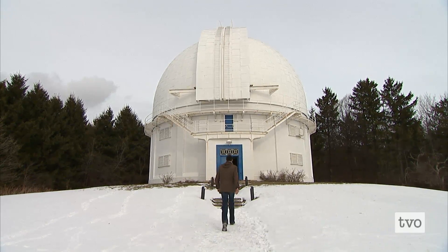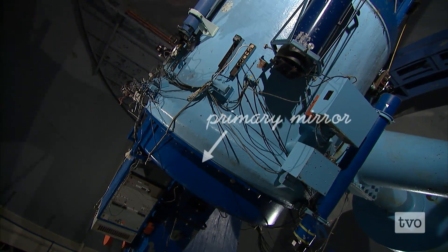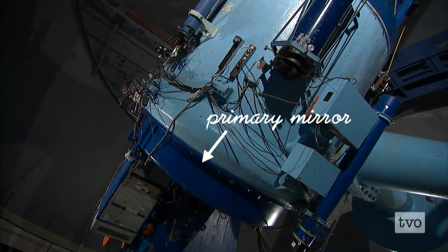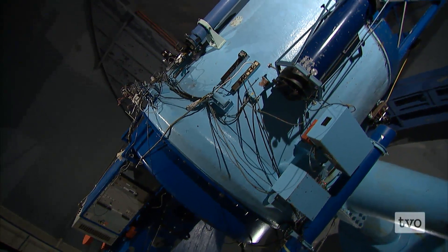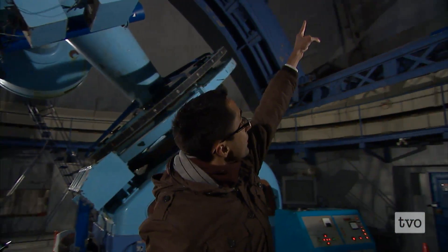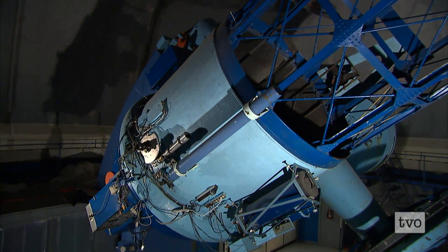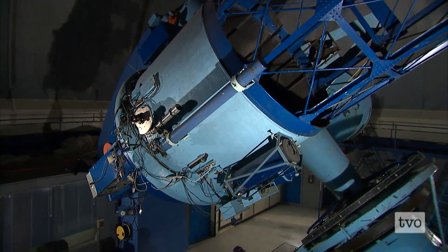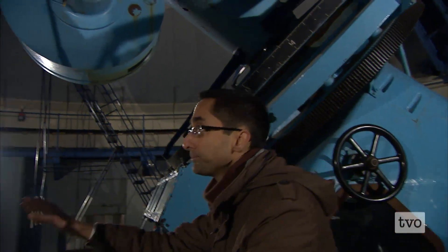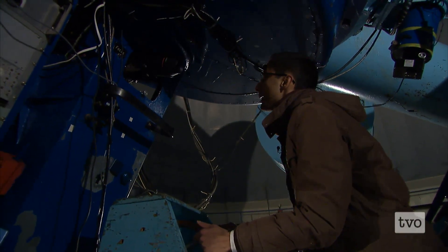What we have here is a telescope with a mirror that is 1.88 metres large. It's housed at the back of the telescope, so the light coming in through the observatory dome reflects off that large primary mirror towards that little mirror up there — we call it the secondary mirror. The light then reflects off that secondary mirror back towards the primary mirror, and there's actually a hole in the centre of that mirror that allows the light to be focused either at a CCD where we can take a picture and look at it on a computer screen, or as we have now, an eyepiece that we can look through.